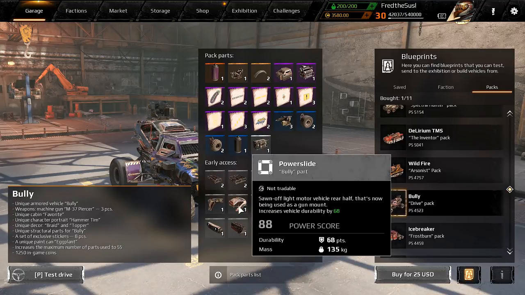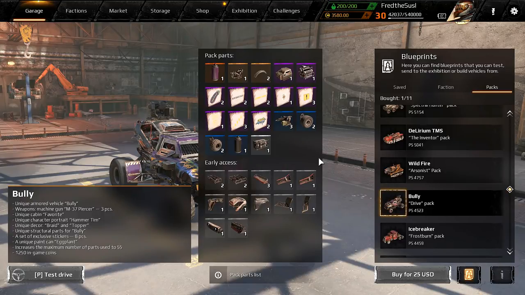Durability of some parts actually changed. For example, this one, it was so obvious. Now it has 68 durability. Let's get to the buffs and nerfs.